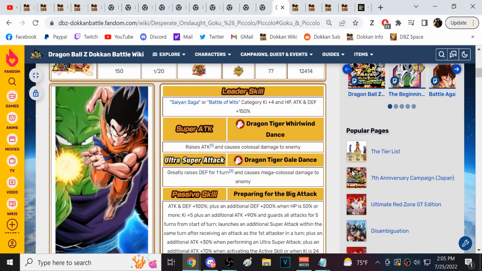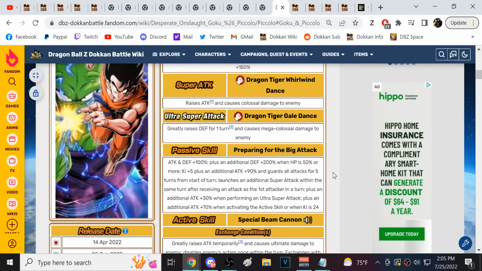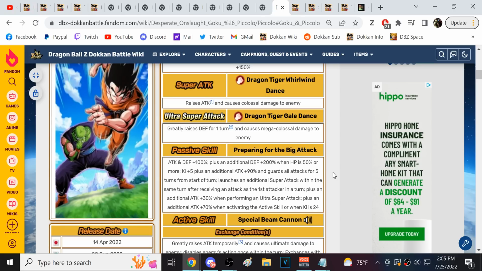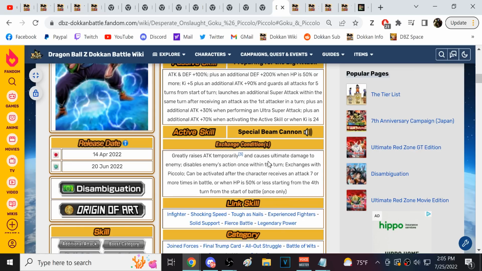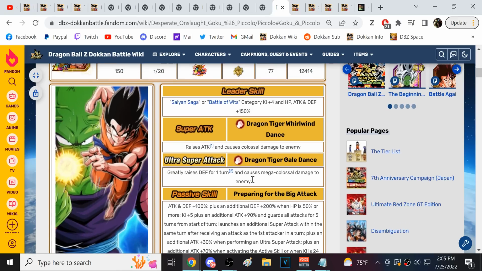I've found that this is kind of like a better Heart Virus Goku, essentially, is how I would rate this character, with probably a worse link set. Heart Virus Goku has one of the best link sets in the game. I mean, it's similar. They have shocking speed, fierce battle, experienced fighters, just like Heart Virus Goku does, but no prepare for battle, Saiyan lineage. Dude, you add prepare for battle and Saiyan lineage to this character, and whew, that's very helpful.